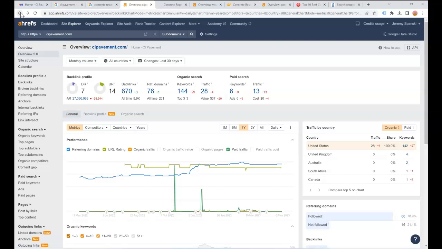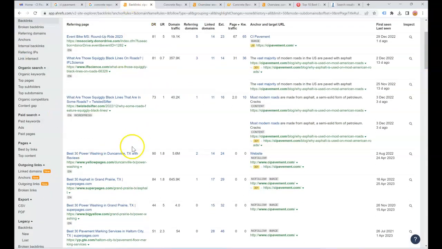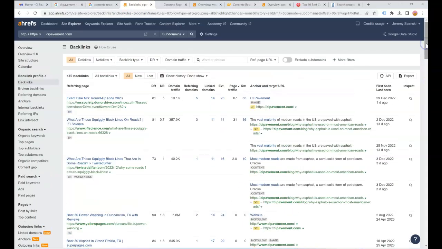However, not all links are created equal. Backlinks that are relevant to your industry and to local websites will work best. We're going to go back to your stats on Google using this tool Ahrefs to figure out how many backlinks you guys have, and in a few we'll go over how many backlinks and keywords some of your competitors have. 670 backlinks for Pavement.com. That's a lot of backlinks. It's fantastic. All these websites here are pointing to all these web pages here on Pavement.com, which is great.